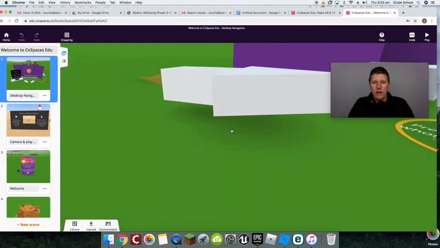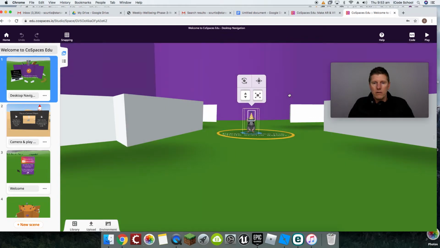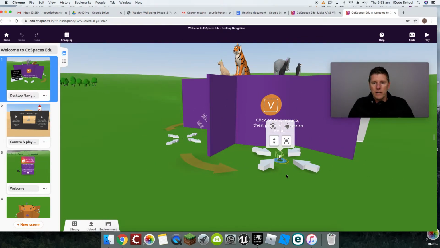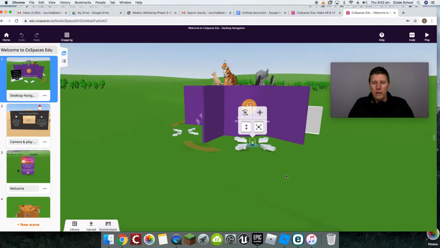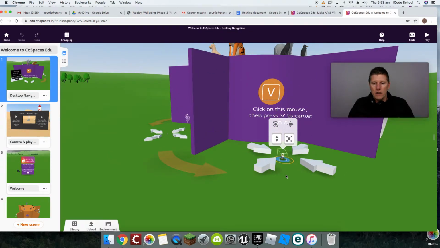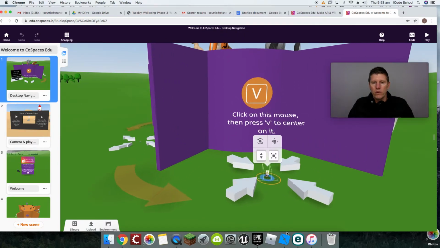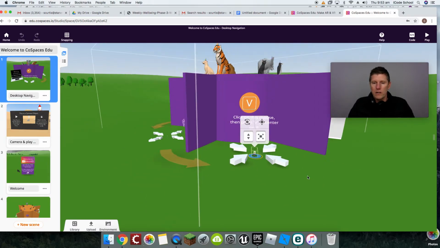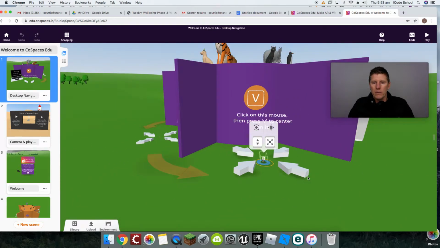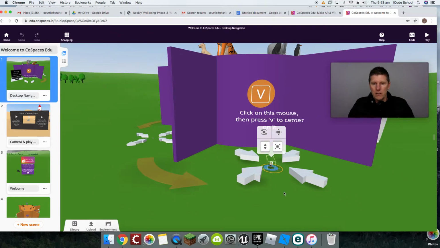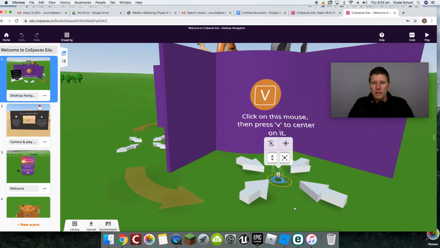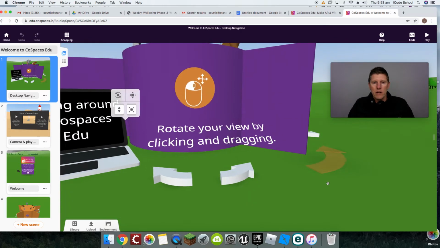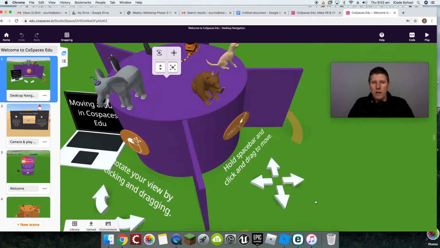Pretty crazy, eh? If I look around here, it's pretty crazy. We might change our view, I think. We might get out of here a bit. All right, so to get out of that view, I just held my space key down and I move forward and back. That gives me in and out, or I can just roll the wheel on my mouse if you've got one of those. If you haven't got a wheel on your mouse, just click forwards, back, forwards, back. So it's really important just to learn how to navigate your way around. That's really telling you about how to navigate around CoSpaces as well.